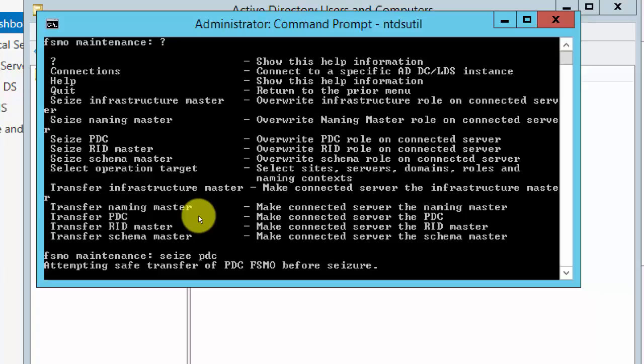After seizing all 5 roles, you also have to do a metadata cleanup. That server still has metadata, so we talked about the metadata cleanup. You have to remove that metadata. The name of server 2 is across the forest everywhere. It was the GC role holder, and then the DNS role it had. So wherever, especially Kerberos, LDAP, the metadata has to be cleaned.